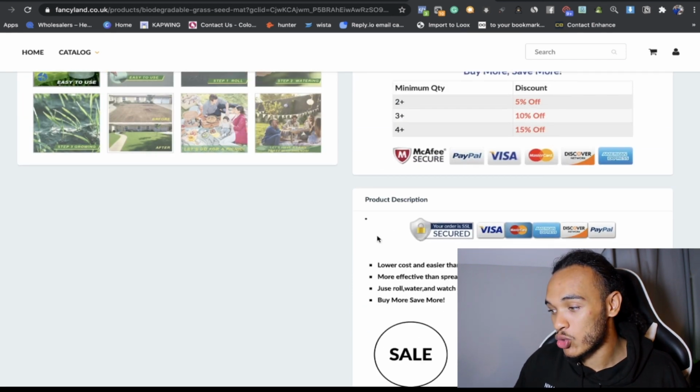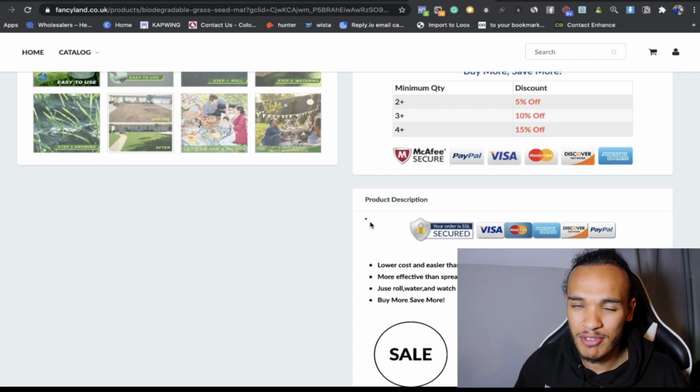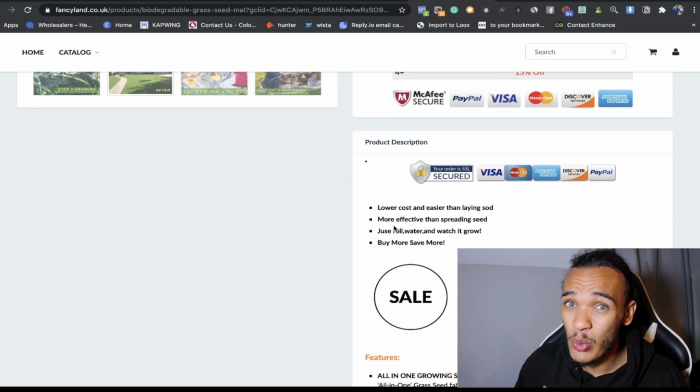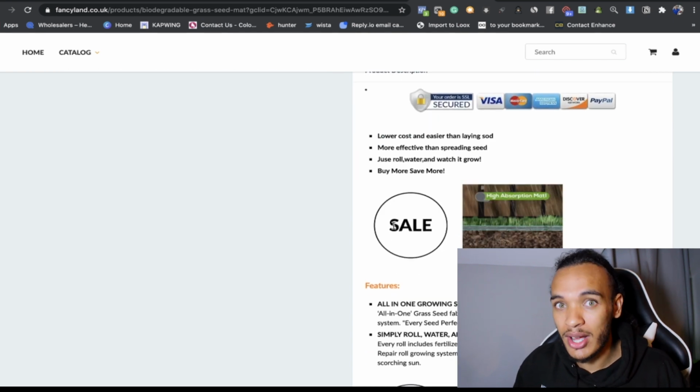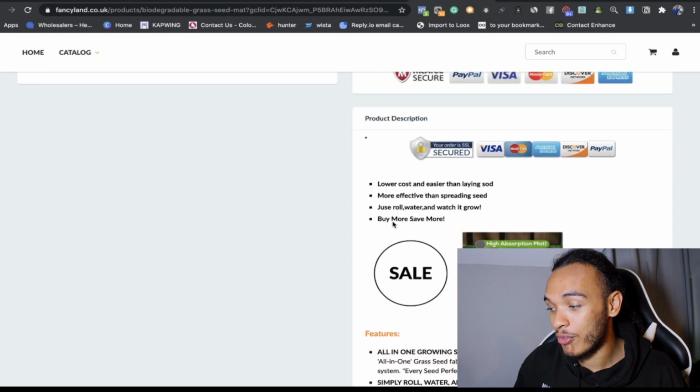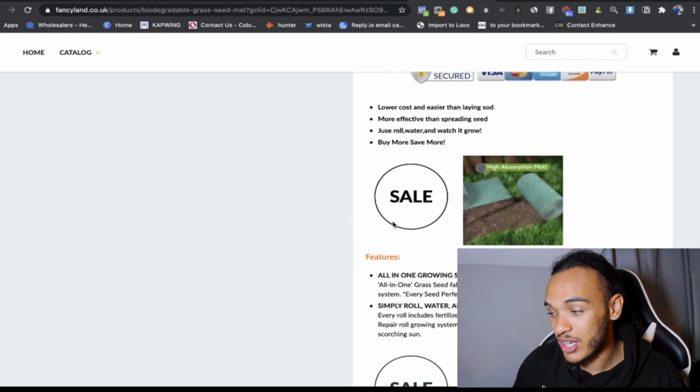As you can see, they've got the double trust badge. I don't really like that, and they've got the bullet point there. So as you can see, that means they've definitely just copied and pasted it into there. That lowers down the site in my opinion. I don't feel like it's the best, but I do like how they've thought ahead and added that bulk offer, which is why I'd actually rate this site higher.